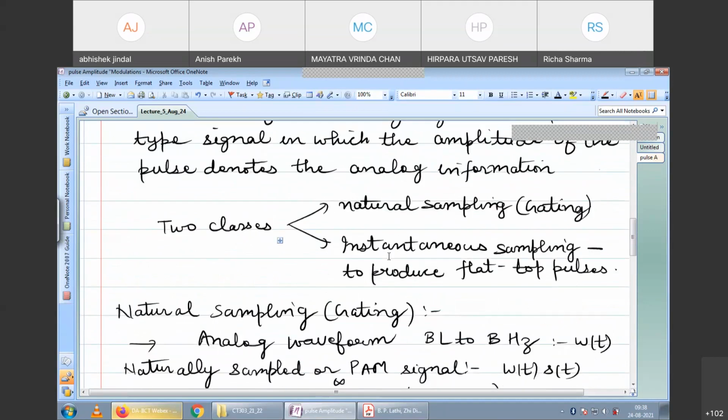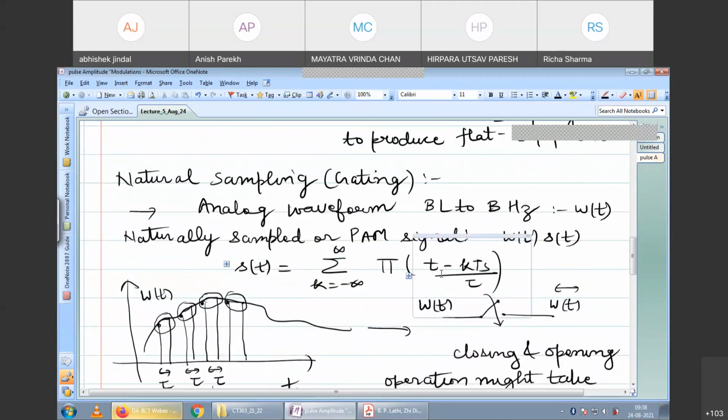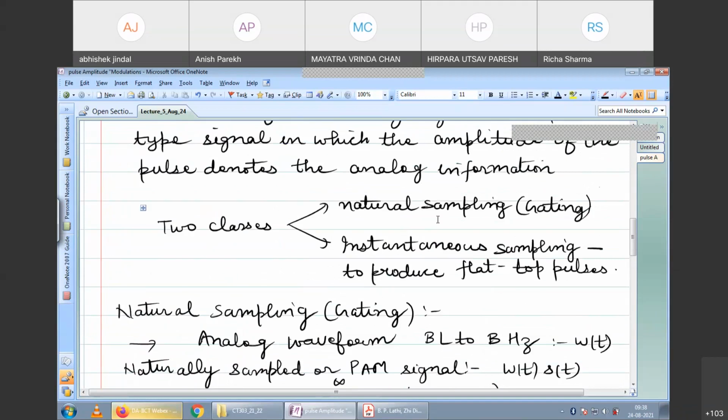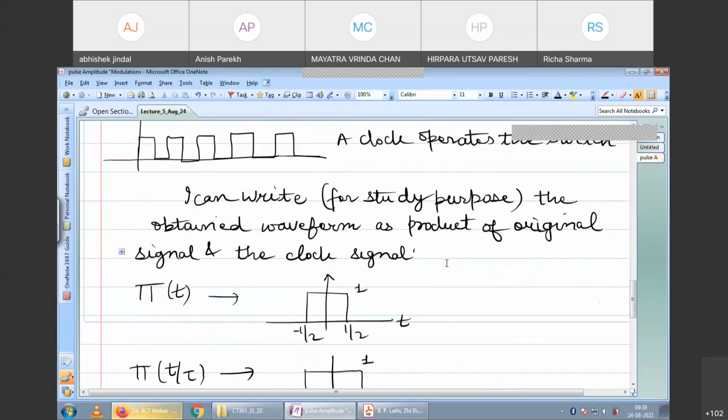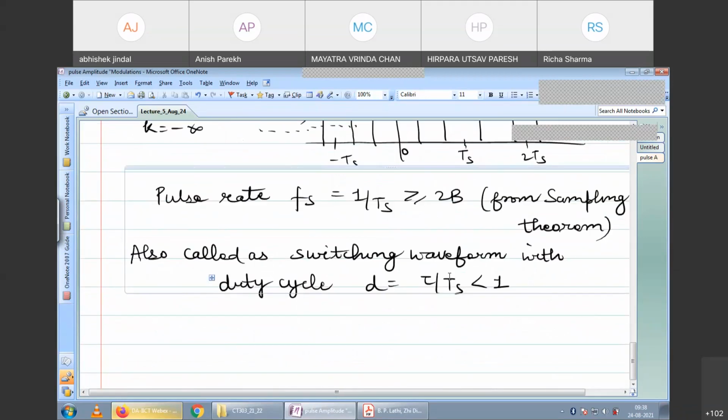Now, when we study it through the Fourier transform and everything, you will observe that quite a difference is there. Quite a difference means that the recovery will have a different setup in each of the cases. Because in natural sampling, the spectrum doesn't get distorted that much, but in instantaneous sampling, the spectrum gets distorted. So we need to use an equalizer. Equalizer means the effect which this process has on the spectrum needs to be nullified at the receiver. That is called an equalizer. Meaning, somebody destroys and then somebody builds. So whosoever builds is called an equalizer. It means whatever bad has been done is now equalized.